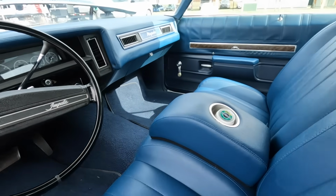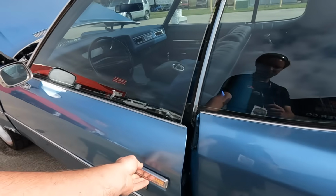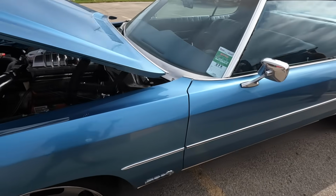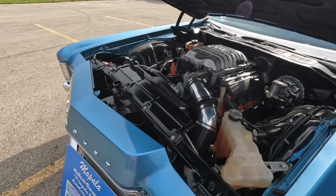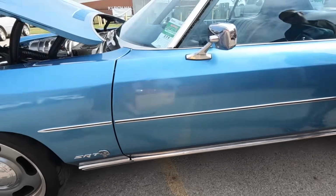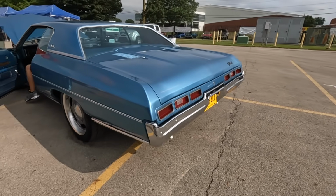So the transmission is very similar to the one on the crate over here that we can go take a look at, but it's got stock Hellcat, QA1 suspension, and he autocrosses the car, takes it to a Hot Rod Power Tour, Drag Week, everything like that. But definitely a driver and something that anybody looking for any type of cruiser or high performance transmission can reach out to us and we can help them with.